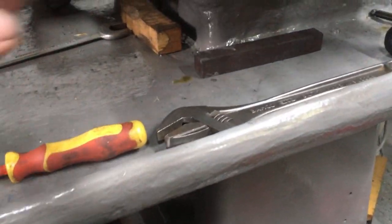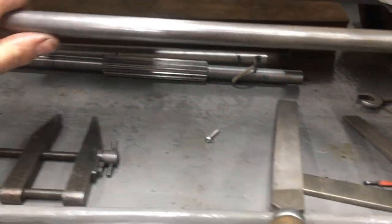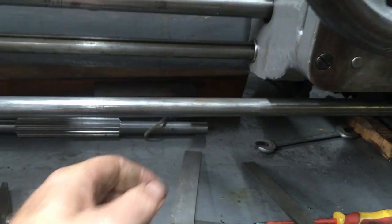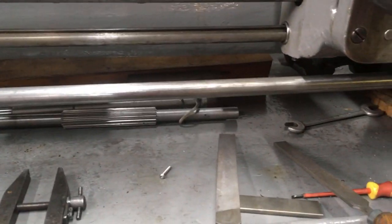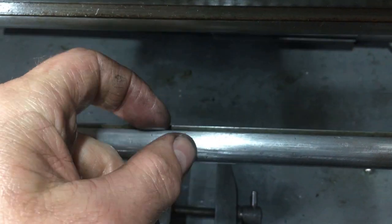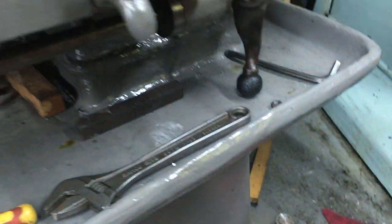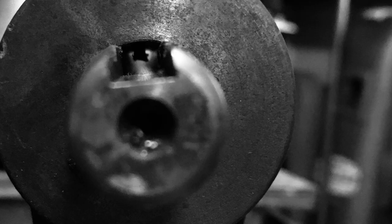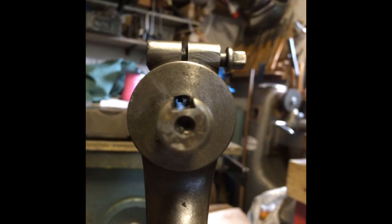That's now set up — you can slide into that, fit the handle on, and we're good to go. I'll go along and polish out the tiny dings; there's one just under here and that's all it seems to take to cause stickiness — we want it nice and smooth. There is still some play because the slot has worn, maybe a couple of thou, ten overall — probably not that much — but it's a lot better than it was.